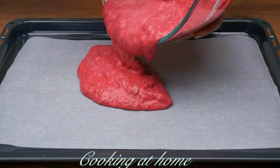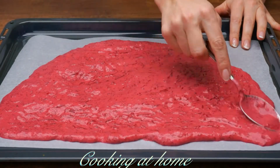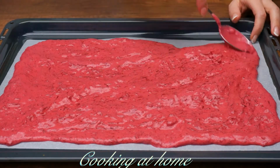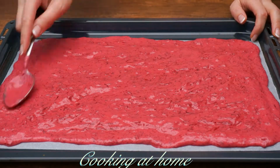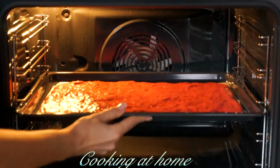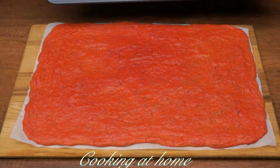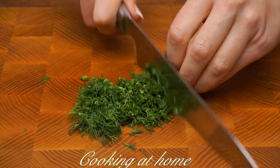Now let's spread it into a pan with some baking paper and let's spread it out. Now I send it into the oven at 180 degrees for about 13 or 15 minutes. When it's all done, let it sit and cool down. Meanwhile, let's prepare the ingredients.